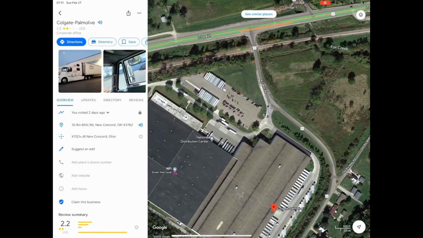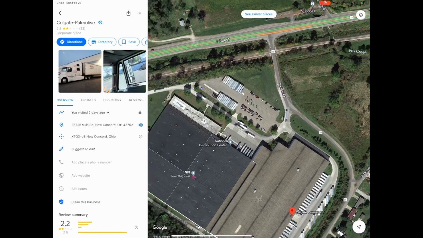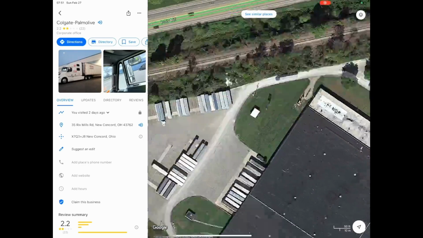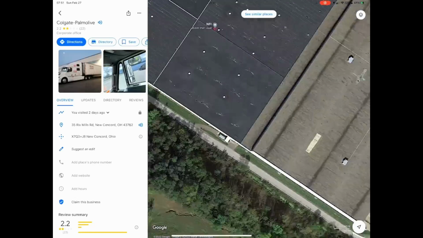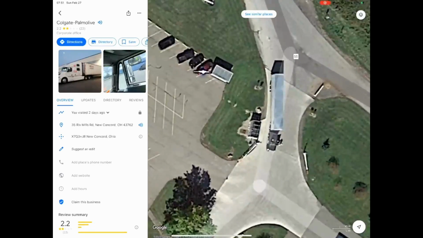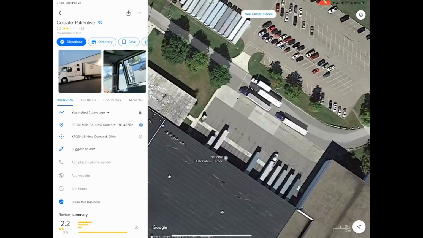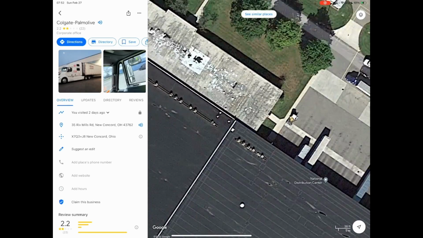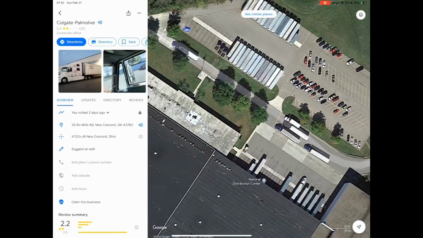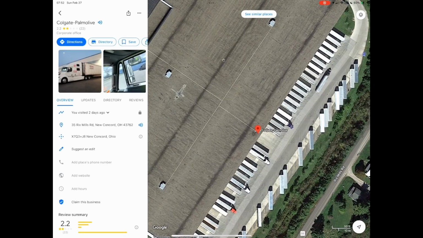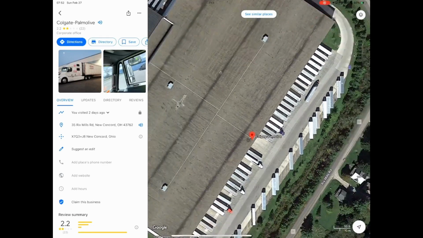I will say from experience, having been here before, that none of the reviews will say this, but the whole place is one way. You can only drive clockwise around this building. You check in here at the guard gate, then you come to this little staging area and go into the shipping receiving office to check in. In my case, they had me come all the way around to the Colgate-Palmolive area, and I unloaded here. Then I had to drive back here.